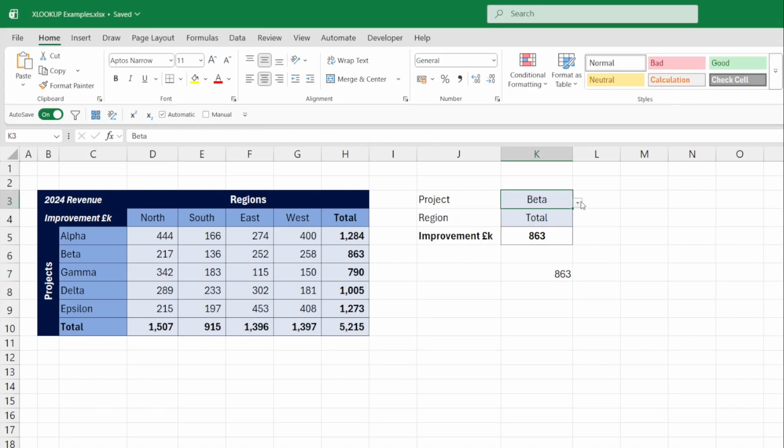So if I change the region to gamma, we get a total of 790. If we just want it for the east region, we get 115. And I've built the same formula up here. As simple as that. As long as the users of your workbooks understand the intersect operator and can audit the formula if needed, then this creates a much cleaner formula than nesting the XLOOKUP functions.